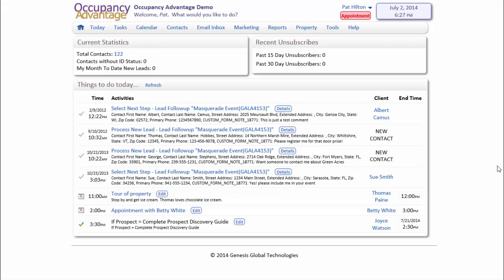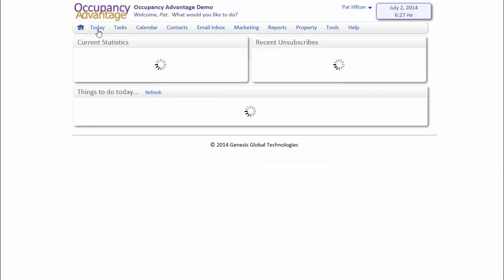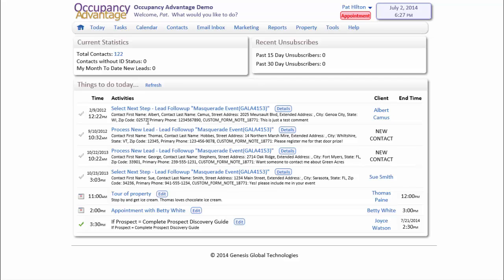Your team's Daily Assistant Today screen may look very different from the one you see here, as each client has special dashboard information that is designed specifically for them. But when they log in, each person knows exactly what's on their plate for the day. Without a Daily Assistant, the average person spends close to half an hour trying to figure out where they left off and what they need to do today.